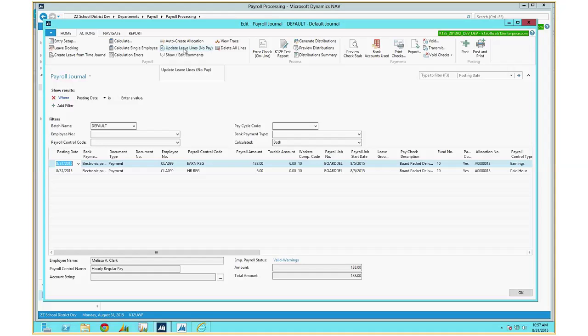We've paid them off completely, but we just need to update their buckets. The data's coming through the time journal. So the problem is, let me stop a little bit. You may be posting your leave taken out of the time journal directly to the ledger. So in that scenario, this doesn't apply at all. But for people that are required to have it become part of a check, you've got a dilemma when you have nothing but leave and no comp. And that's probably a North Carolina only thing, because I think North Carolina is the only place where we actually delay the posting of the leave taken and force it into the payroll journal to be bound to a check number.